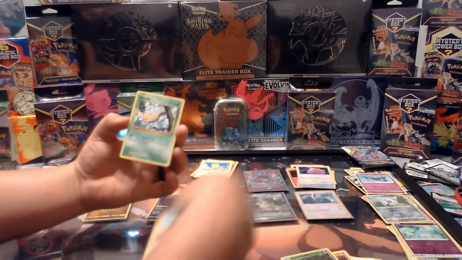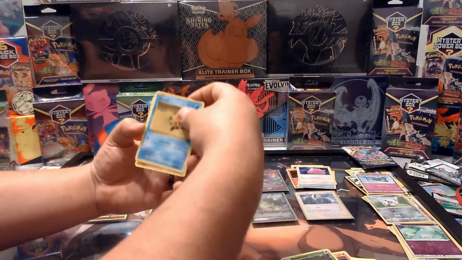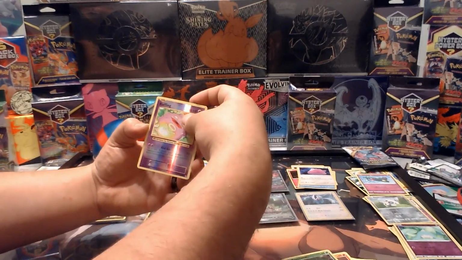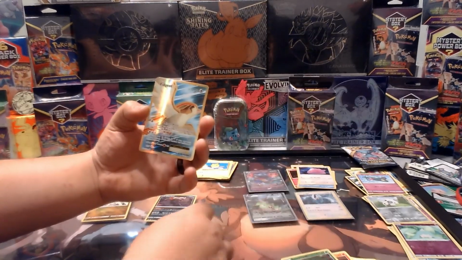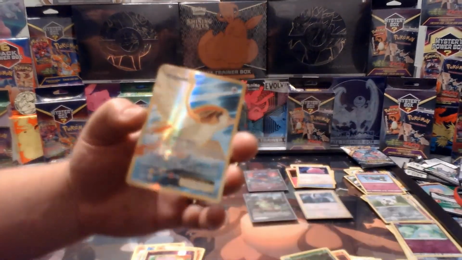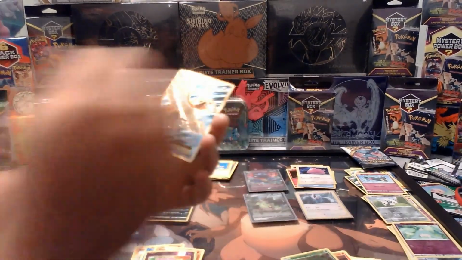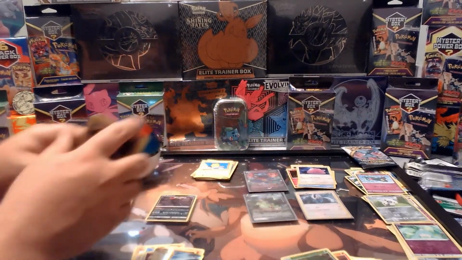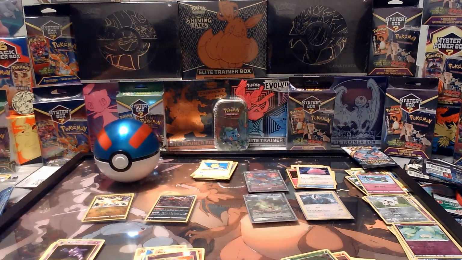Let's go into it. Machop, another Weedle. Another Weedle. Doduo. Staryu. Onix. There we go. Pidgeot EX. Look at that. That is a nice looking card. That's a lot better than the other card. Let's go. And then we got Haunter, Energy Removal, and a Kakuna. There you go. That saved it a little bit. That's better. Alright, save that bad boy up.